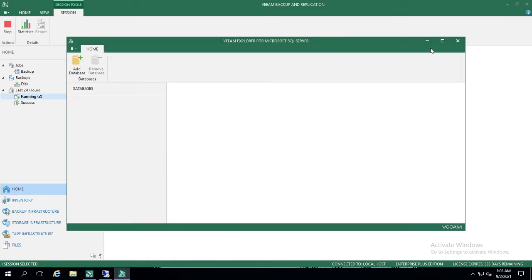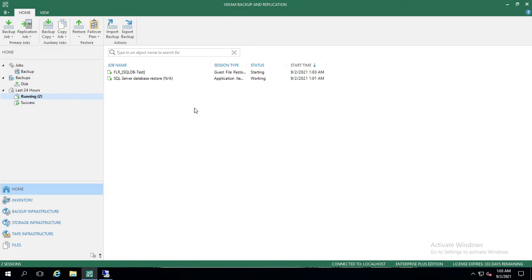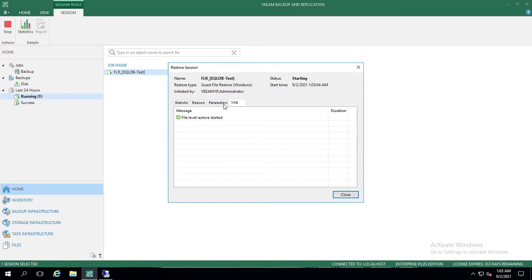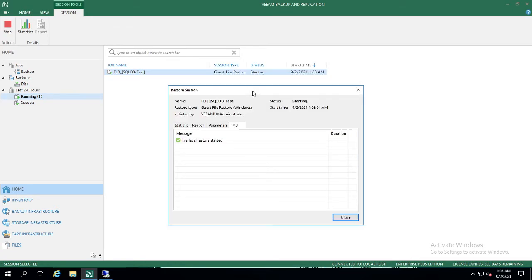Okay, let's close this one first. Good. This will take a couple of minutes to let Veeam mount the restore point.